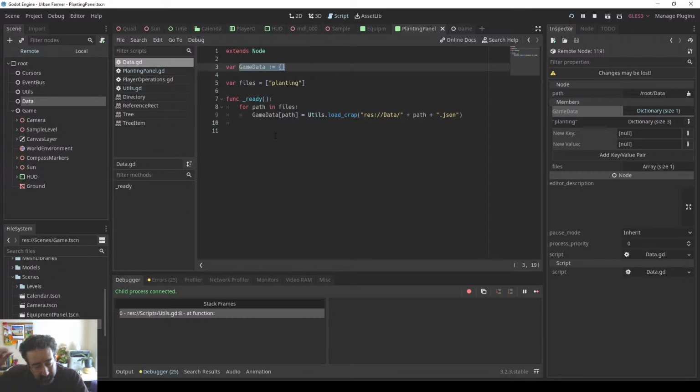Another way of doing this is, I think this is entering the territory of global variables in script. Would it be possible to do something self dot path instead of doing game data dot path? We're actually doing self path makes the planting dictionary object part of self, which is the data single. The exact same.